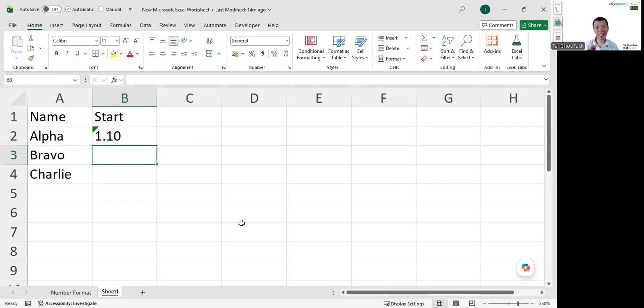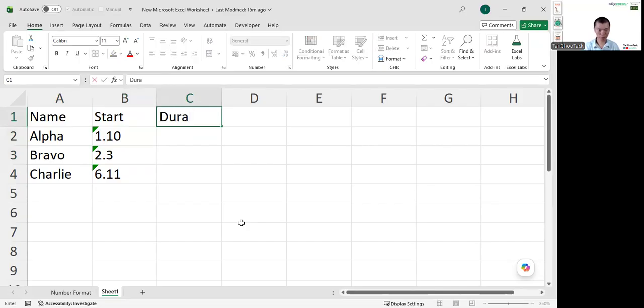So that means 1 year and 10 months. The next one is 2 years and 3 months. And one more is 6 years and 7 months. Maybe I put 11 months. Something like this.